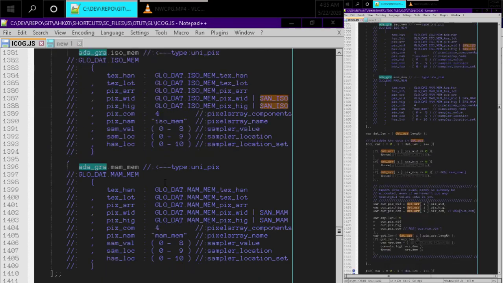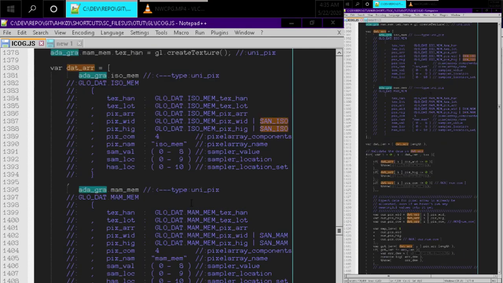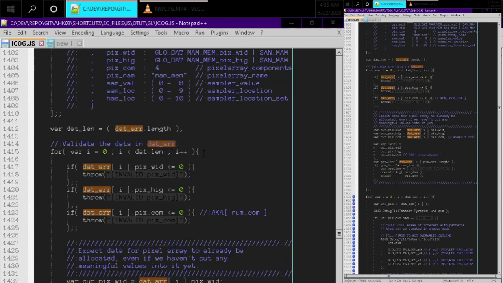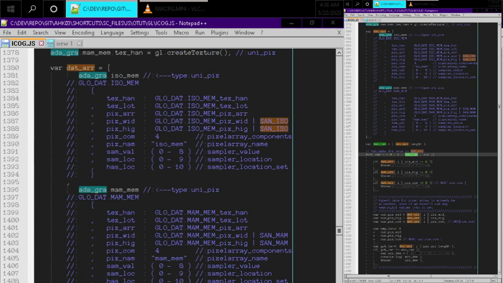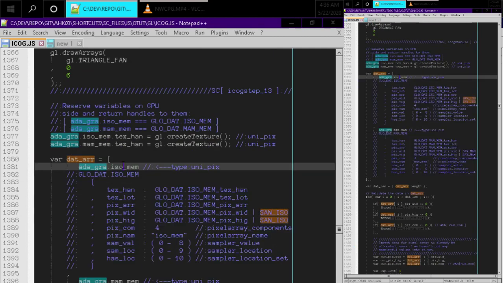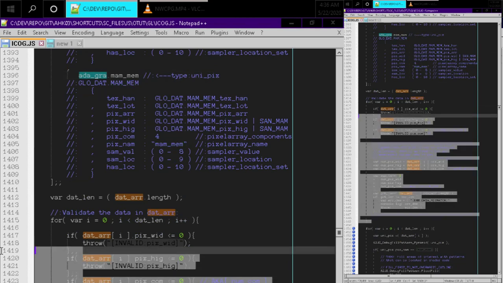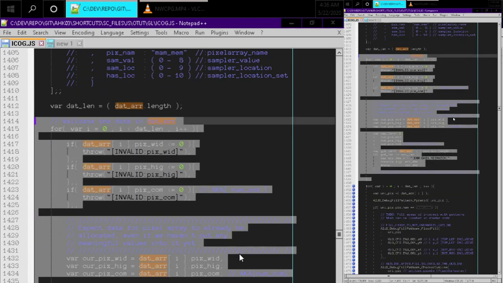Let's go. Okay, so I did change this around. So the loop where we fill, this loop is where we fill with a debug pattern, I think, yeah? Oh wait, no, this first loop is doing an integrity check on these two memories. So I got the isolated memory and the master memory, and we're just doing a loop for an integrity check. That has not changed.